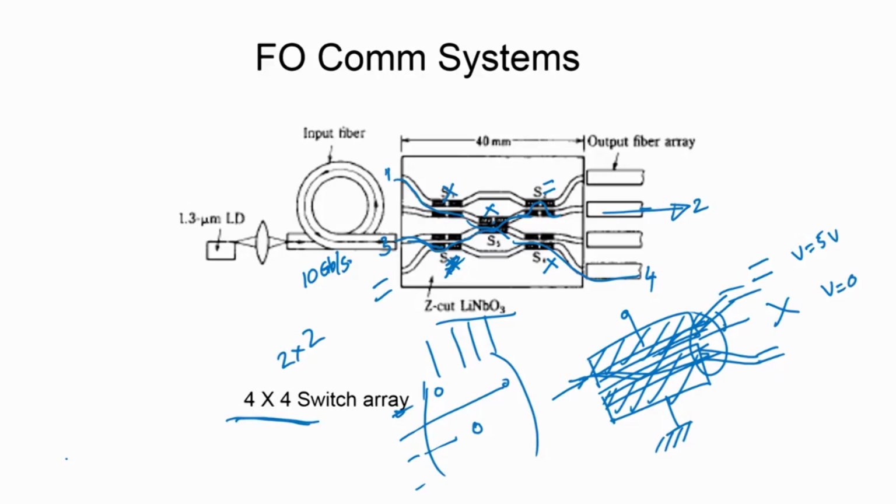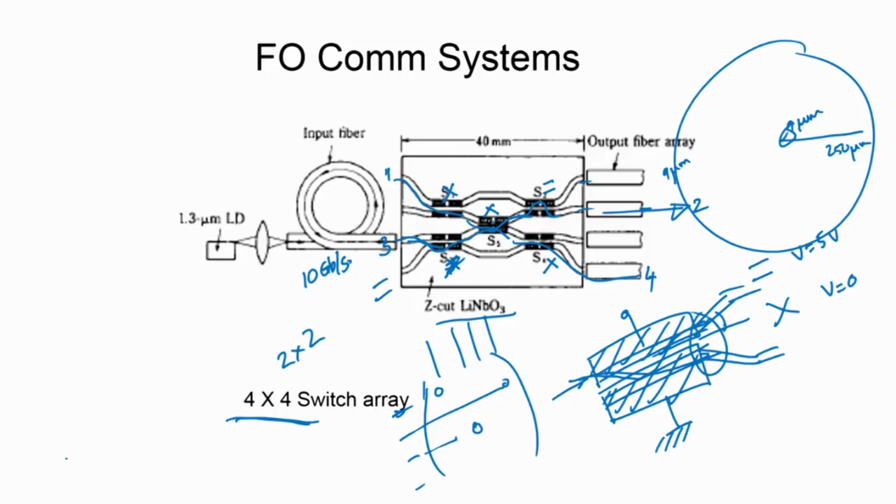So, when you cascade several such electro-optic switches, the length of the chip is going to be quite large, 40 millimeters. And as you know, the fiber core diameters are of the order of a few microns, about 9 microns, and the overall cladding size is quite large, of the order of 250 microns. So, if you want to couple light into the chip, you need a spacing between the fibers of the order of 250 microns. This is very large.